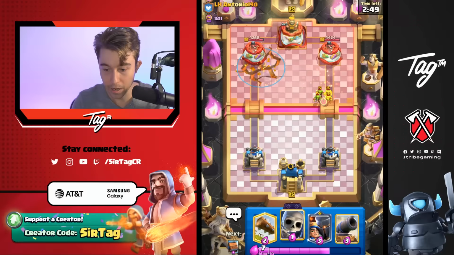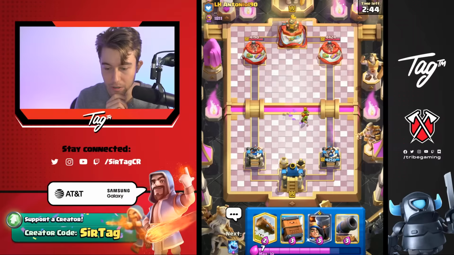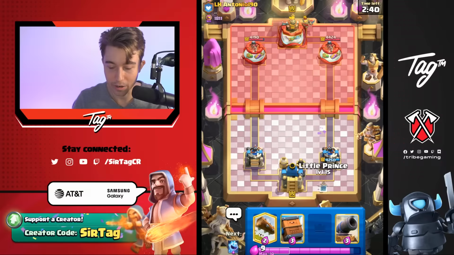Nice. So we can just go Skeletons on the Goblins for a +1 trade. Oh, that hit my tower. Skeleton's placement was suboptimal. Should have been more in the middle. My bad. Should have just been like right there. All good though. Let's go in for our Little Prince in the back, same side as the Knight.